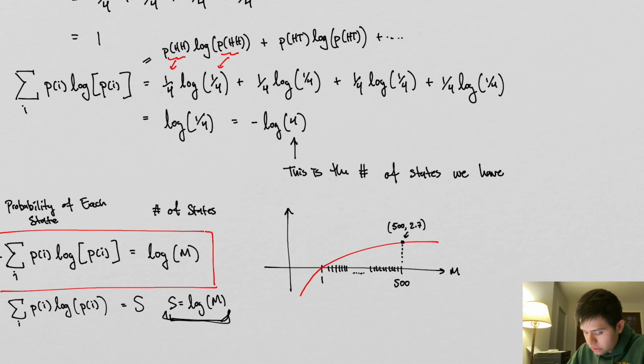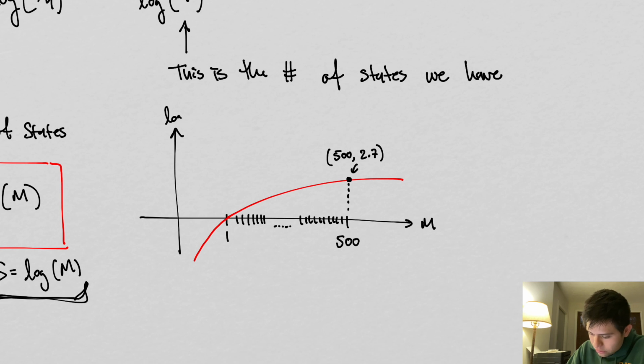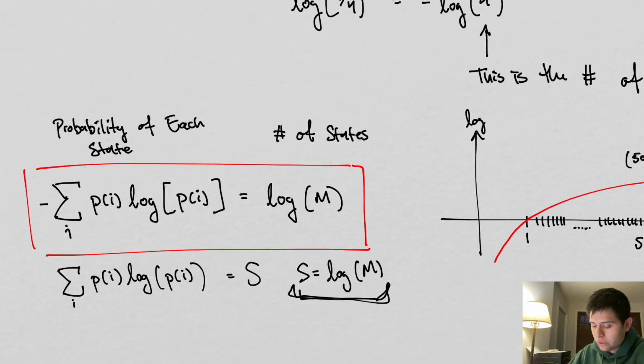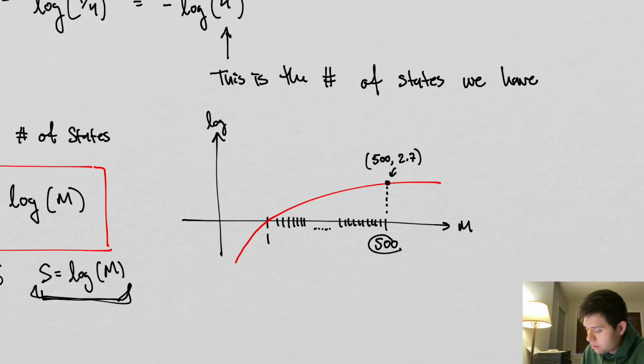So essentially, the log of m, what does the log function look like? Well, the log function looks like this, right? So this is our log function. As we increase the number of states, right? So say we have 500 possible states. Say we're conceptualizing a system or a protein system, right? So proteins can take on multiple different states. And these multiple different states can be associated with some energy or whatever, but suppose we had 500 possible states in our system. If we have 500 possible states in our system, how can we understand the probabilities of each one of these? Well, we use this equation, right? But again, if we have 500 states in our system.